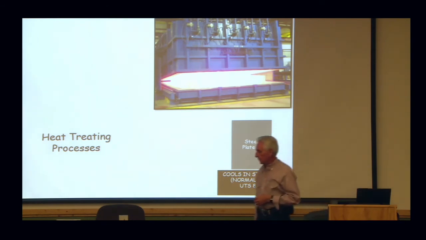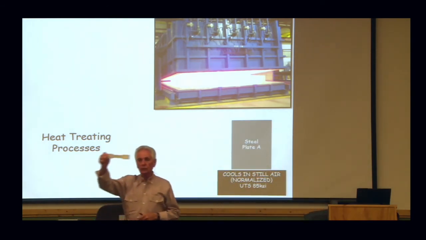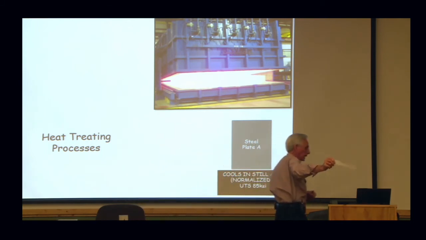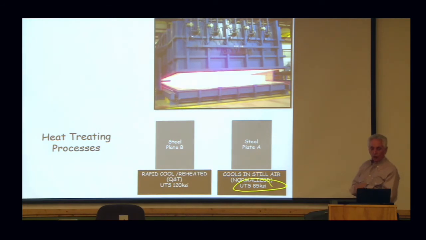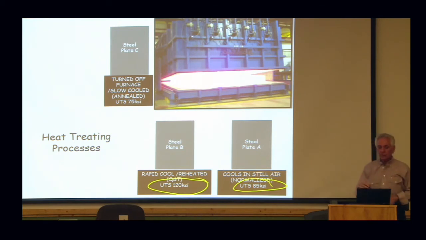We did a tensile test on it and a tensile test looks like a dog bone. The tensile strength of that bar after we did that process called normalizing came up to 85,000 pounds per square inch. The next bar, steel plate B came out and then it was rapidly quenched and put it back in the oven and tempered and did another bar like it and look, the strength of that one, same material, grew up to 120,000. And the one that stayed in the oven and cooled when the oven cooled, it's called annealing, it's the softest of all of them, did another tensile bar and it tested at 75,000.